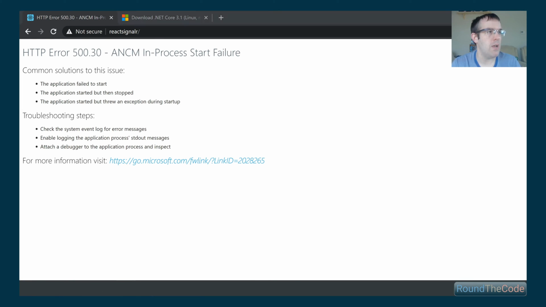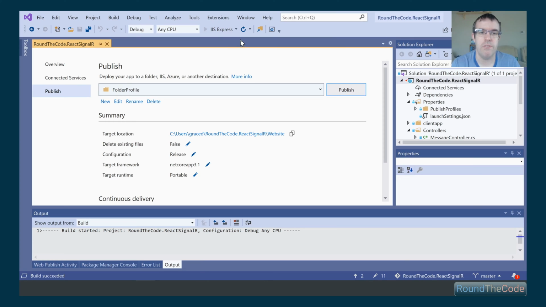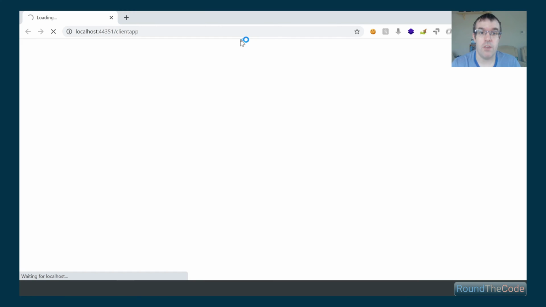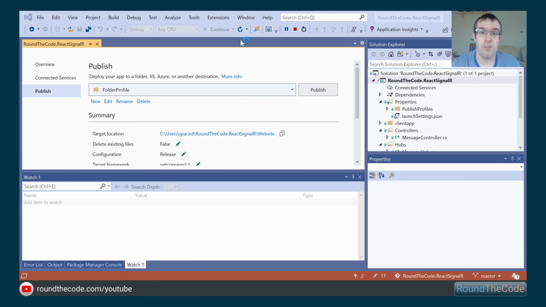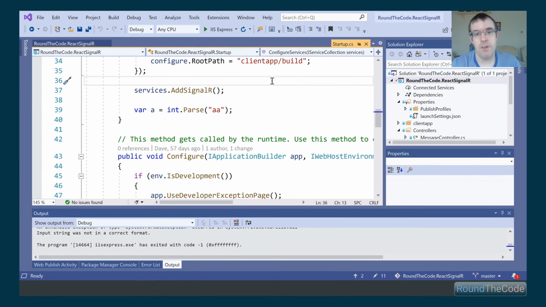So if we go back into our application and try and run it locally to see if we can diagnose what the issue is. Now, you might find that there is no issue running it locally, and there's actually an issue on your production server. As you can see there, I've deliberately put in an error just to demonstrate this. But going back to what I was saying, you might find that on your production server, it might have an issue like it can't see the database. So how do we go about resolving that?